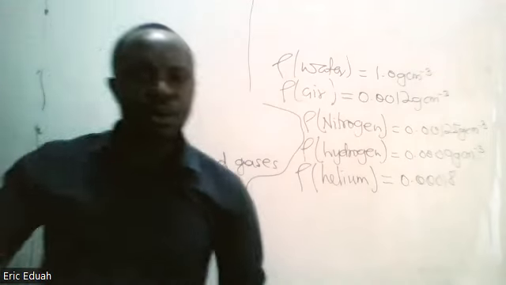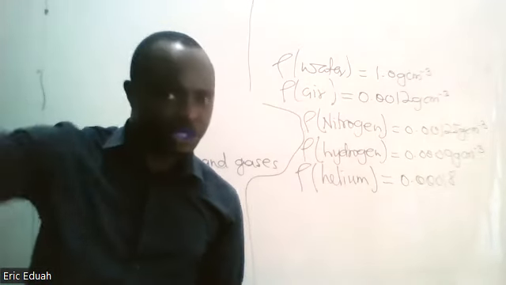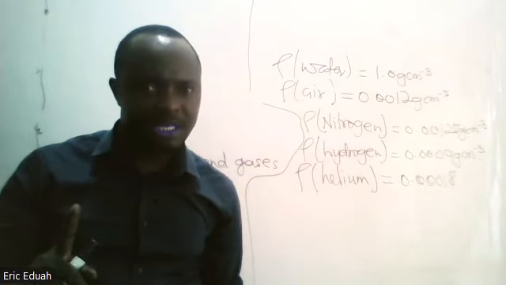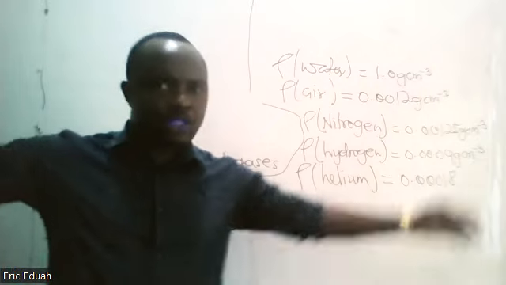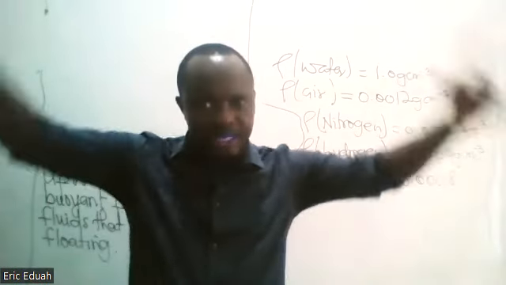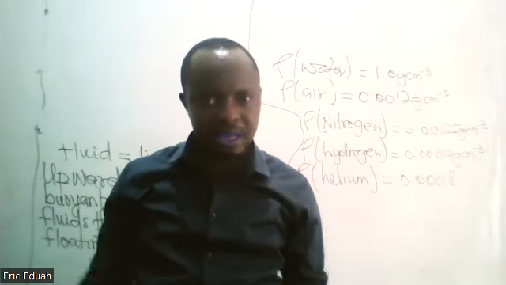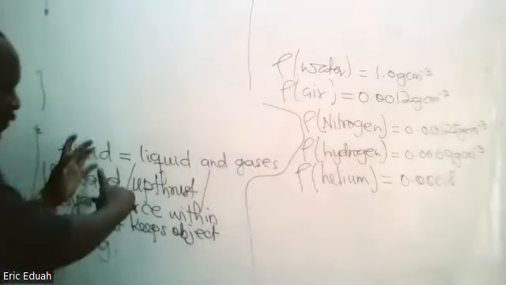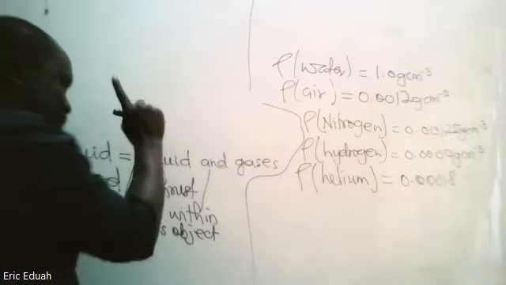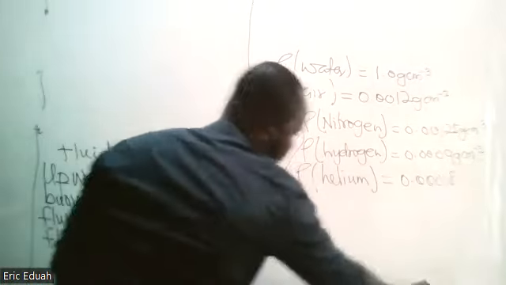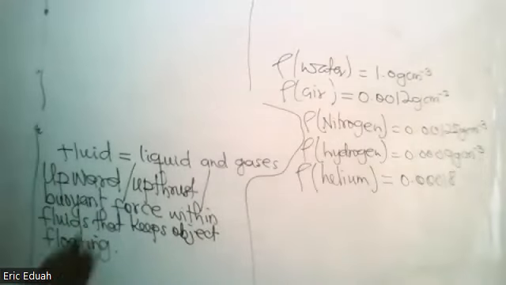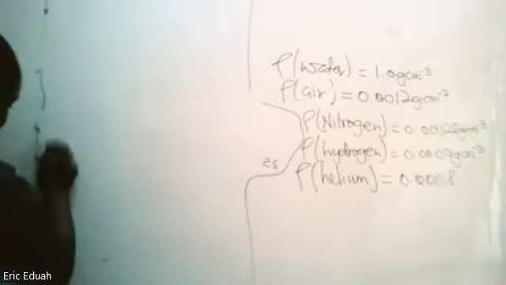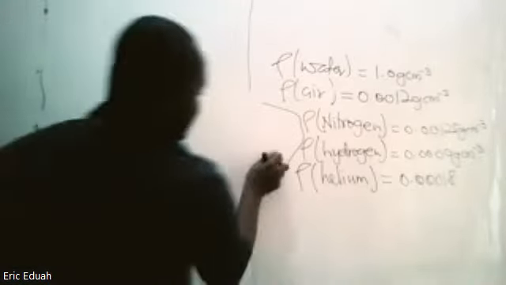But we also have what we call field forces. An example of a field force is gravitational force or gravity. Once you find yourself within the region, you experience it. Magnetic force is another. So contact forces, we are talking about upthrust or upward force or buoyant force, and friction. Archimedes' principle.